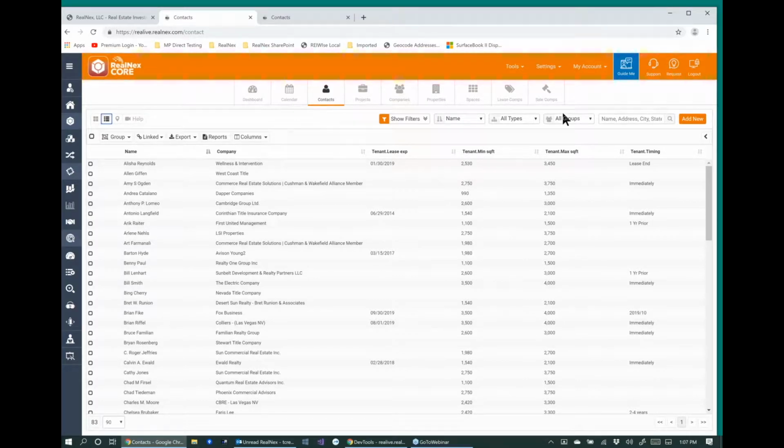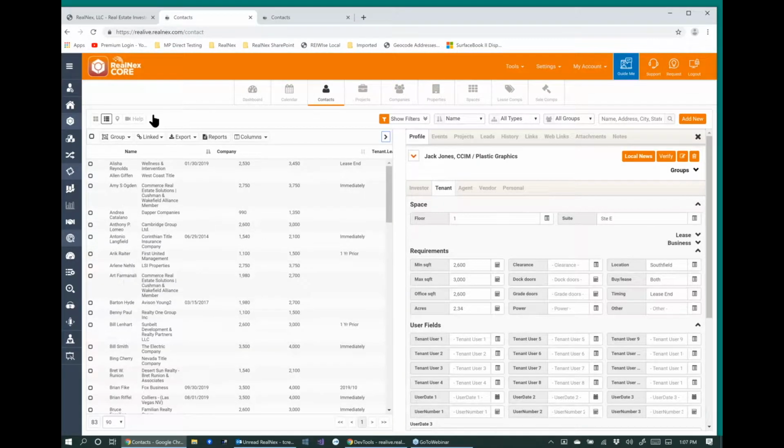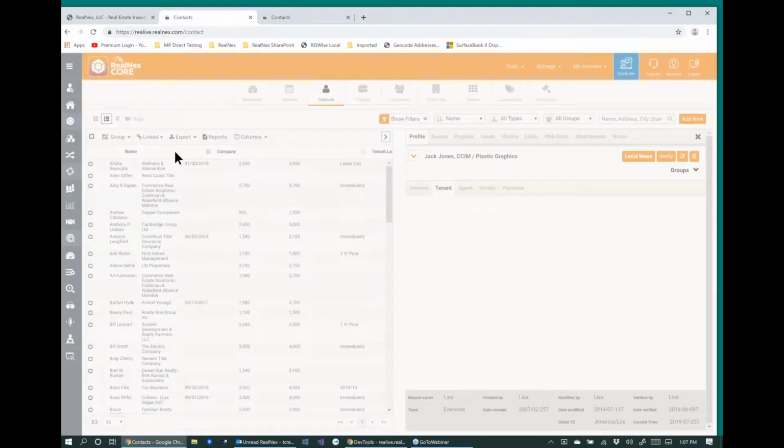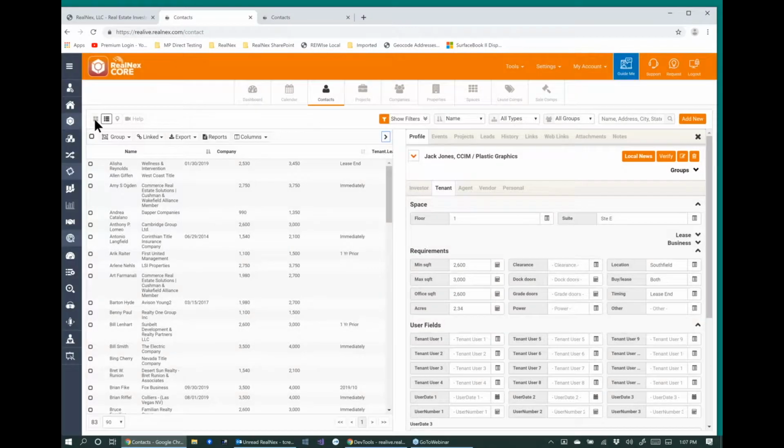The split view is right here on this little arrow, so it's kind of hidden, and you might not have even seen it yet. When you click that, it gives you the details screen along with whatever view you have currently. I'm in list view, but I could change the list view, and I could make it tile view, or I could make it map view.